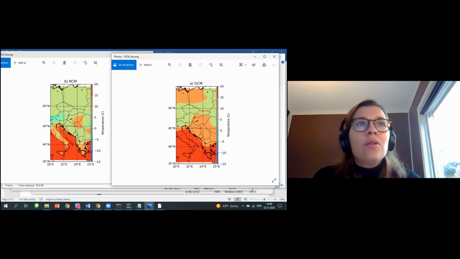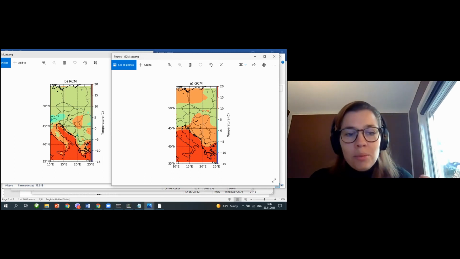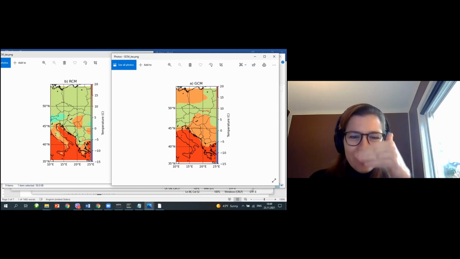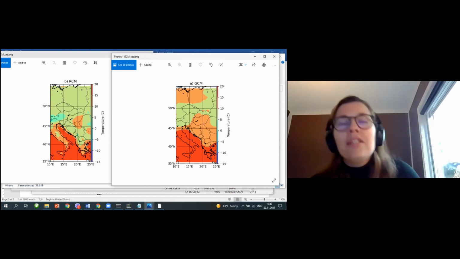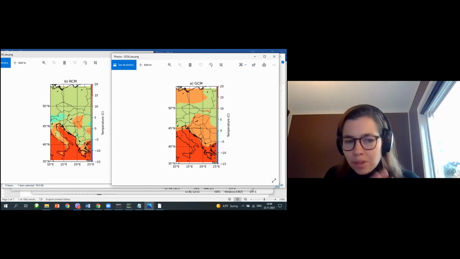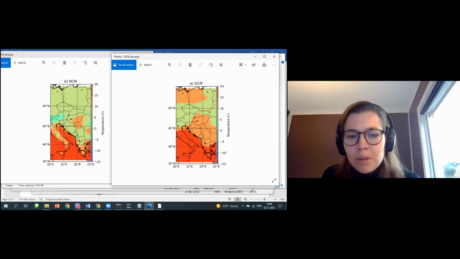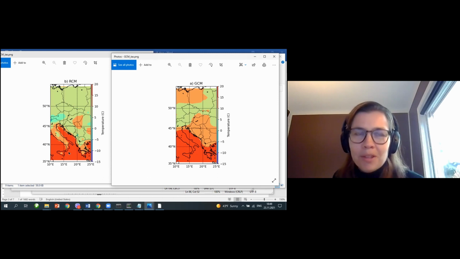Yeah. And I guess when you know your region, you're able to spot what you expect. Yes, that's exactly what I mean. And of course, the RCM must have some defaults, it must have some mistakes too, because it's not perfect. But in this case, you're supposed to get an added value going from the GCM to the RCM.